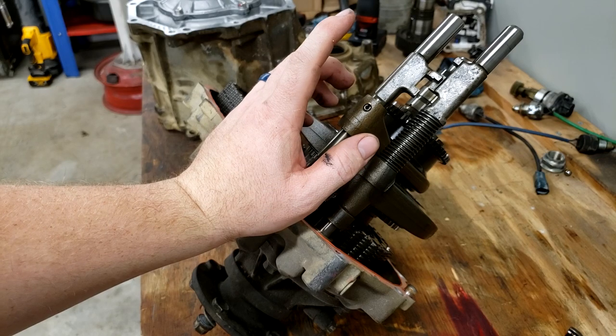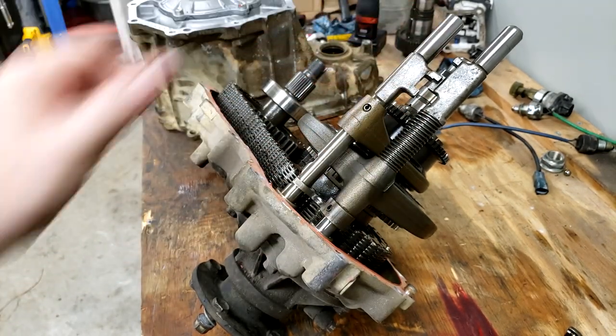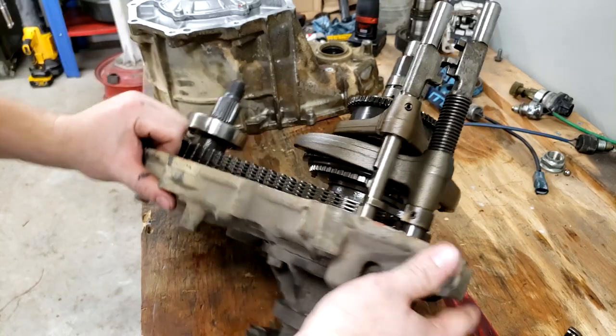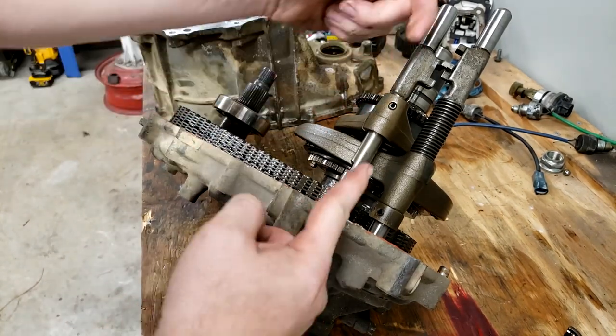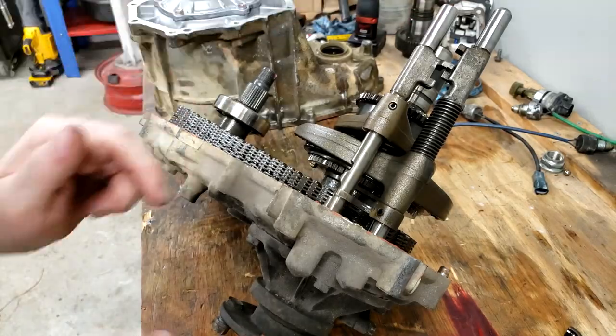But because I'm going to be using a triple shifter, it says in the instructions we need to take this shift shaft out, just this one here. There's two things that need to be done. One is this roll pin needs to be punched out. And two, there's a detent Allen key that needs to be pulled out here. That's what holds this entire shift pin in here. So when you take that out and that out, that whole shift shaft should come out.